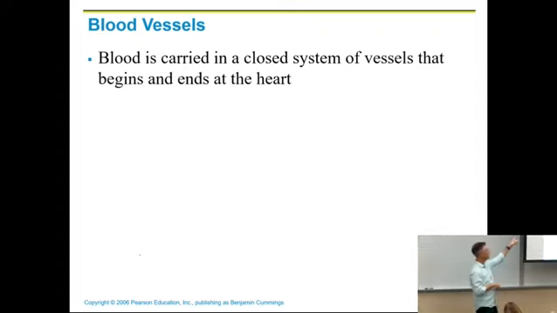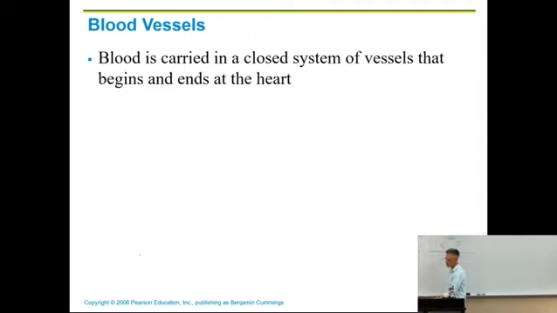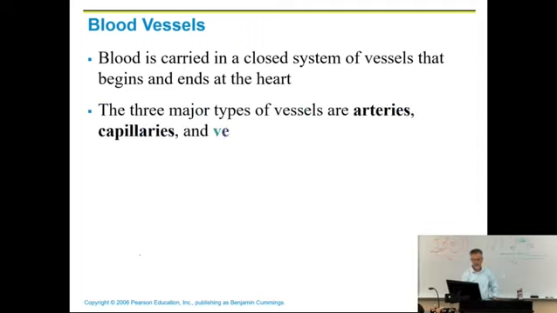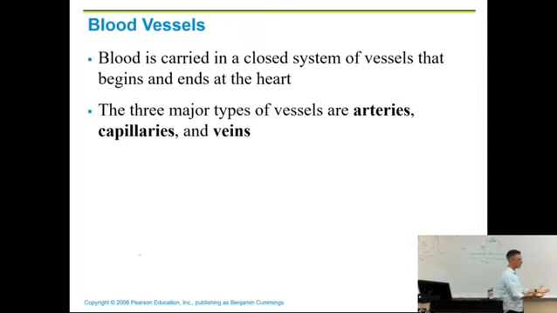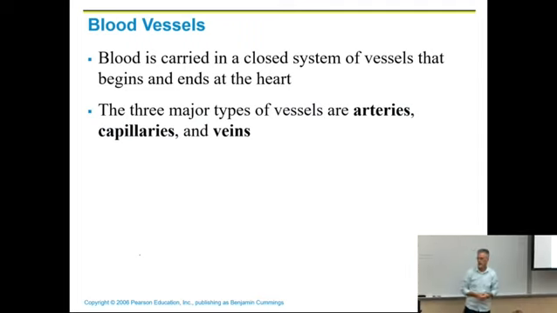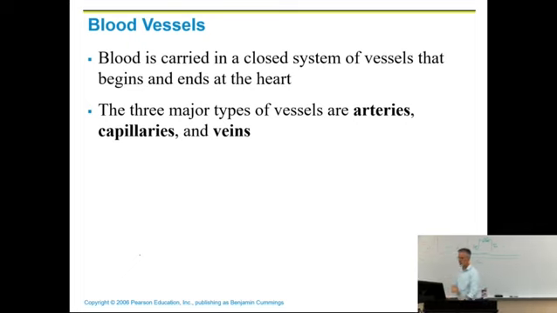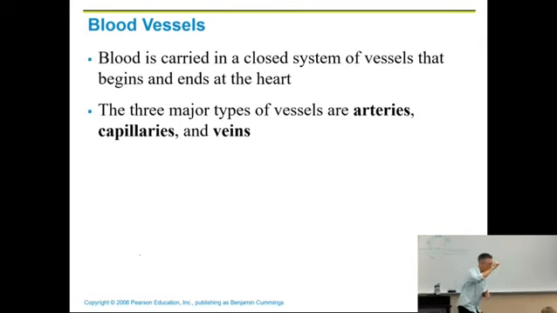Because it's a big loop, right? This is a closed cardiovascular system. It begins and ends at the heart, and then we have these different blood vessels that are, like I said, the pipes that are routing this blood around. And when we talk about changes in blood pressure and blood flow, it can certainly be due to changes in the heart, right? Because we said that cardiac output is affected by heart rate, how fast it's going, as well as stroke volume, how much you're getting out of an individual squeeze. So changes in heart activity can affect blood pressure and blood flow, but also anything that happens out in the blood vessels can affect that as well.